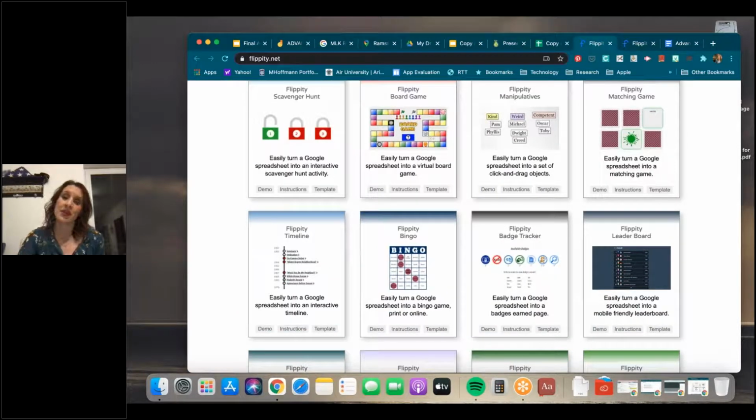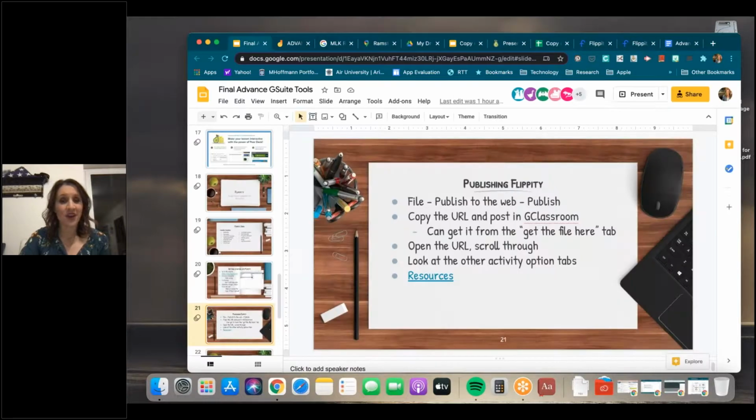So to go back to the earlier question about Pear Deck being a time suck, students like to create these types of things too, and I have heard students who wanted to create Pear Deck stacks as well. So yeah, I think that harnessing their knowledge and having them creating it is always better. I will pause for questions for Flippity.